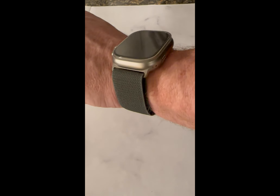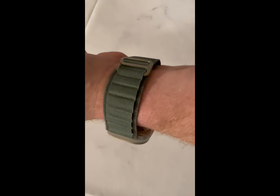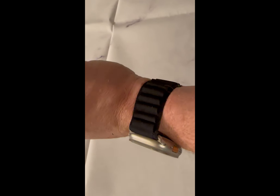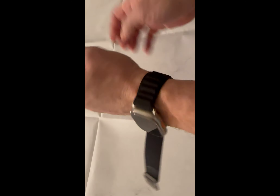That's the way you adjust it. The next one is green — this is what came with my Apple Watch, I bought the green one. Again, this is the Alpine Loop and there's the unique clasp again. You tilt it, it comes right out, you adjust it. This one is black — there's the clasp. Let's go ahead and take it off again; it just comes right off.